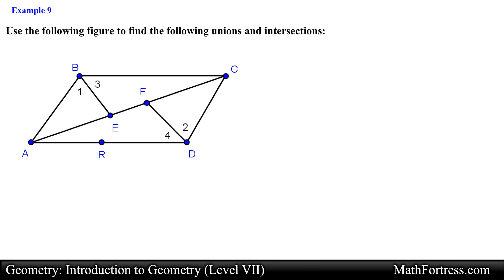Let's end the video with the final example. The set of points represented by angle AFD are shown as follows. In the same manner the set of points represented by line segment CE are shown as follows. We are asked to find the intersection of these two set of points. Observing the points of intersection we see that they intersect at a given line segment. So the intersection of angle AFD and line segment CE forms the set of points located on line segment EF or written another way as line segment FE.